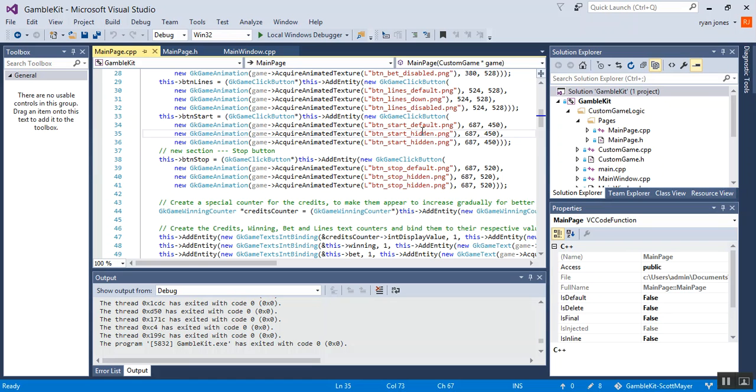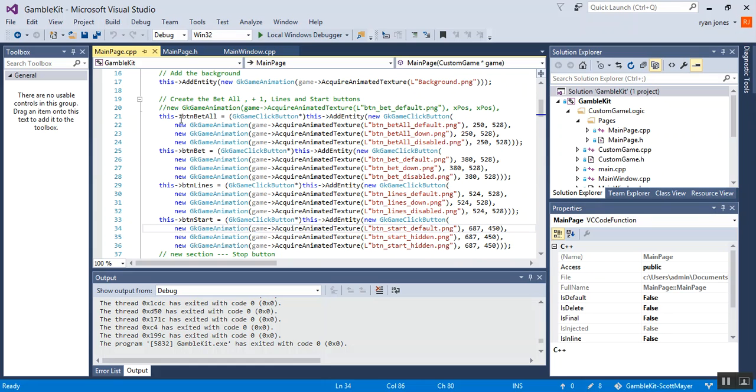Really simple, straightforward. When you add in the features right here, this is the X value and the Y. On the page, starting from the top left is 0, and going to the right, which I believe was 800, that's your X position. 0 to the bottom, which is 600, that's your Y position.